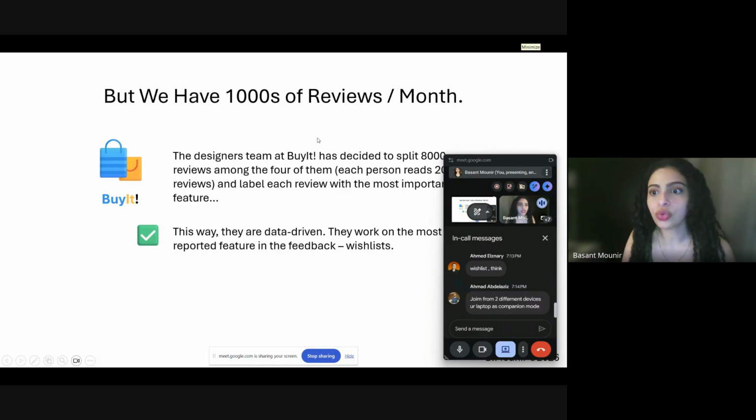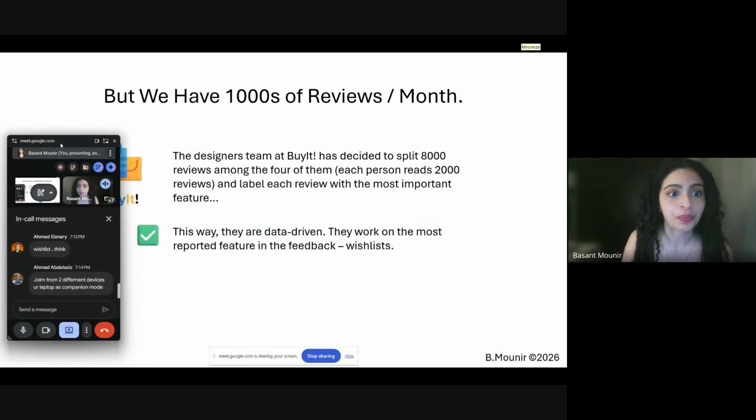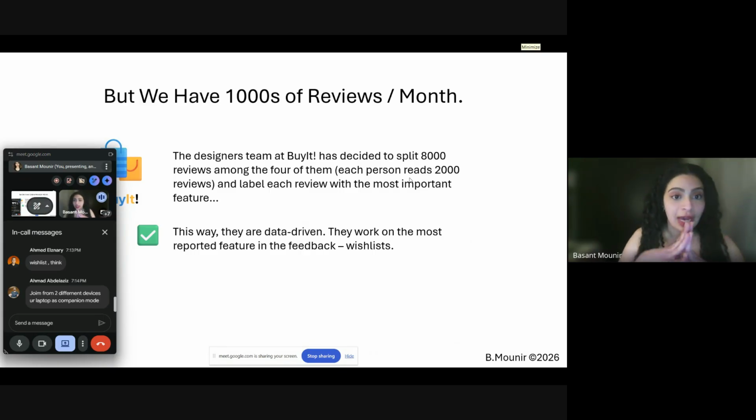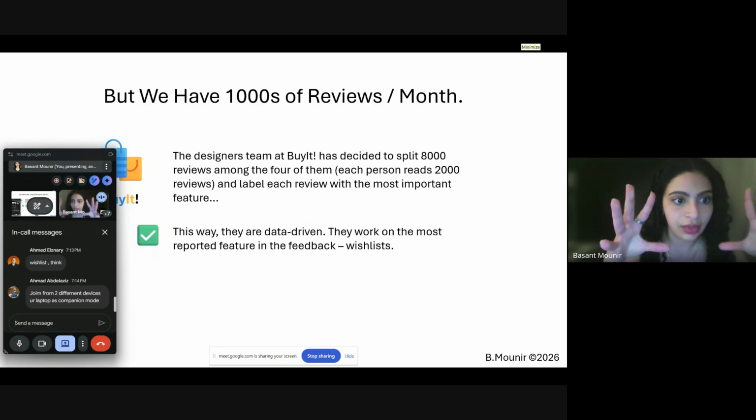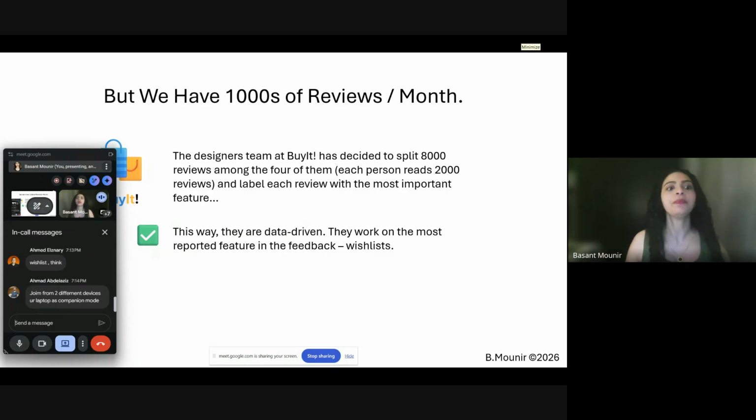Now, I want to tell you what happens in practice. This is something I've worked on in Egypt's second largest commercial bank, called Banque Misr. This is something I learned and implemented there. What happens is we get thousands or tens of thousands of text reviews. Let's say we have a team of designers, responsible for designing the app and researching new things to add to the app to make it more interactive, so that we retain users, okay?